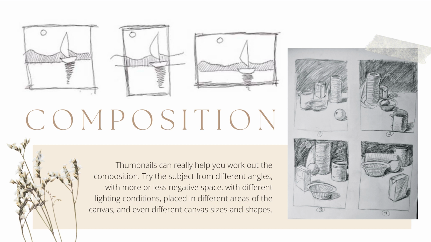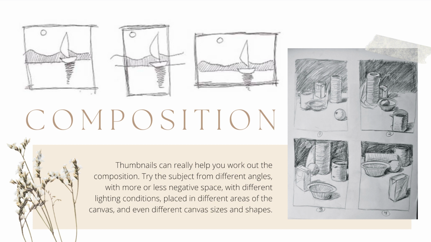For the picture on the right, this artist wanted to do a still life, probably of some of the things in their dorm, some of the food items in their dorm, I'm guessing. So they played with different versions of the same picture. The first one is kind of far away. The fruit is laying far away from the rest of the objects. And the second one, the fruit is in the bowl. And the third one, they keep moving closer and closer to the objects. The fruit's in the background with the rest of the objects and the bowl is dominant. And then in the last one, the package is kind of off to the side and dominant and separate from the other items.